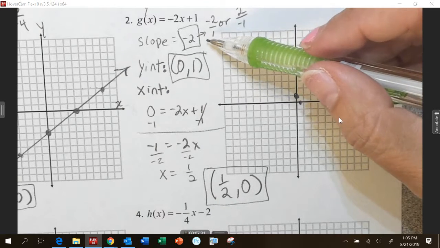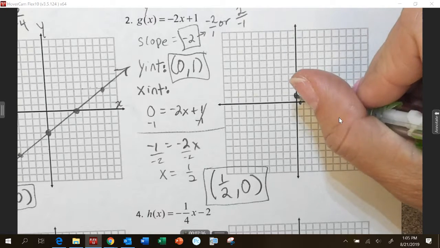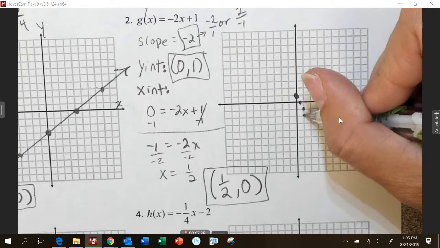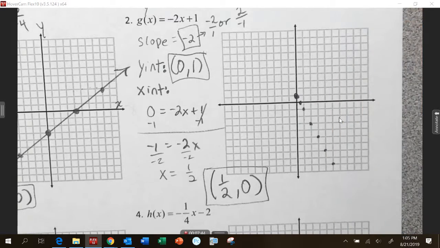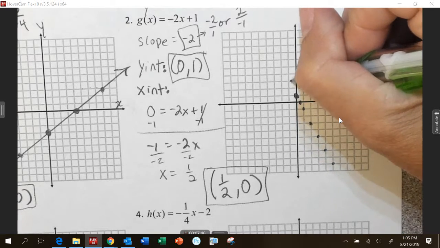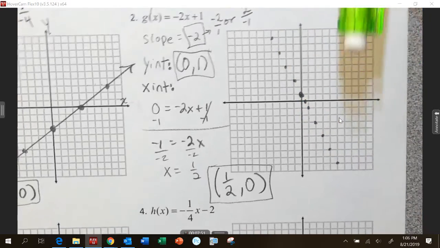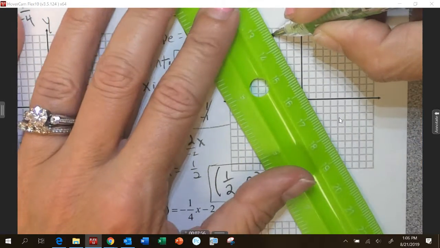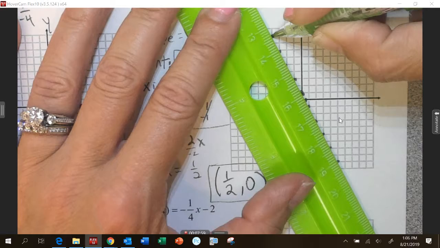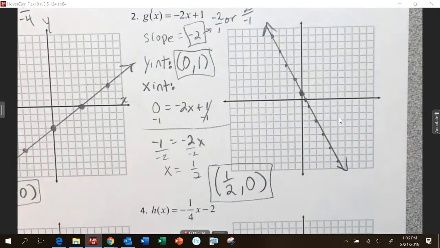And then I'm going to use my slope. I'm definitely going to start at the whole number, the integer, to use my slope. Go down 2 over 1. Down 2 over 1. Down 2 over 1. Or we could go up to the left, so that I could use it if I want. Or if you have a straight edge, as soon as you're sick of making dots, just use your straight edge from there. I usually overachieve and do the dots the whole way, but you really just need a minimum of 2.